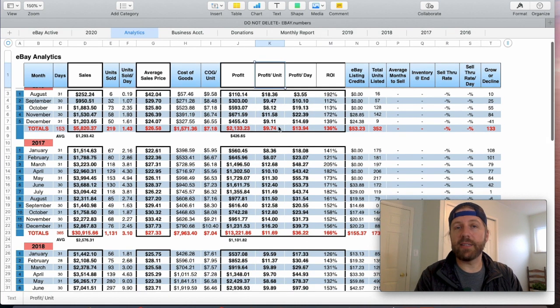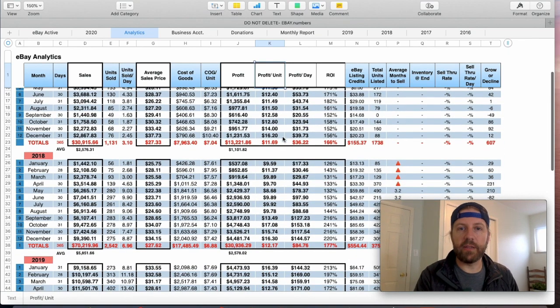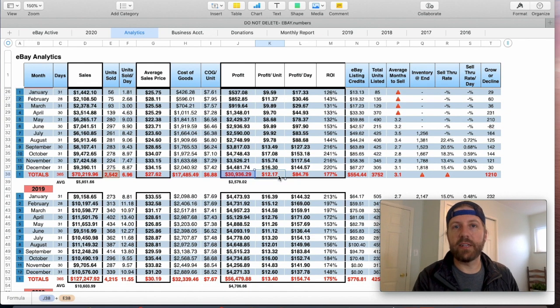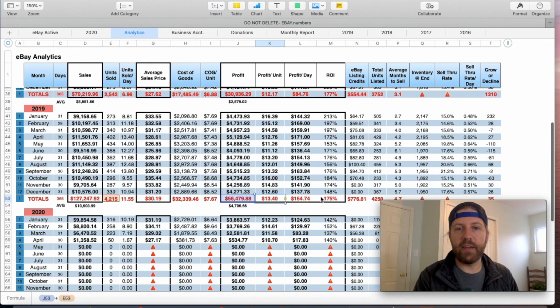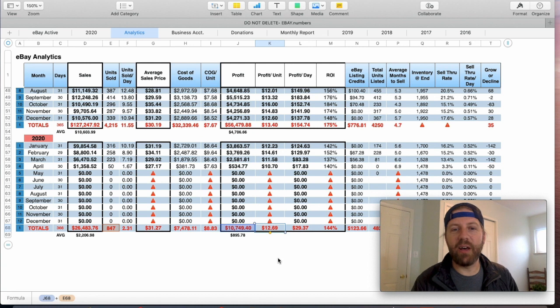So I've gone over sales and sales price, and then I look at profit per unit. When I started, I was making $9.74. Again, that was good for then, but I wanted to slowly grow, and I've done that. So now 2017, $11.69. 2018, $12.17. 2019, I'm making $13.40 an item. 2020, I need some help. I'm only making $12.69 an item right now. But again, a lot of that is due to selling off these older things where I'm not getting as much money. So as I sell off old inventory, I don't make as much money, and this number comes down.